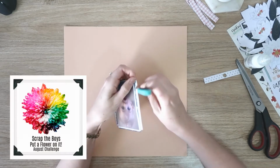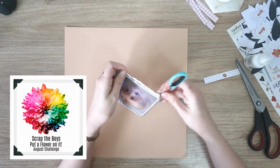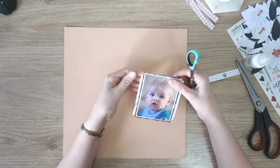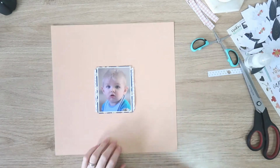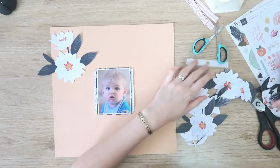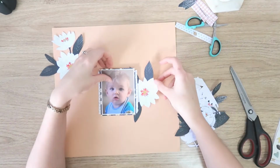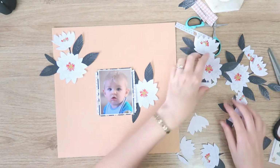So I have popped the prompt image up there on the screen for you, so you can see it is a floral challenge. Put a flower on it is the name of the challenge. So we are all doing floral layouts for our boys this month, and unfortunately my camera did cut out the first part of this video, but all you missed is me picking out that peach cardstock background and doing a couple of layers of paper behind my photo and then just distressing there.